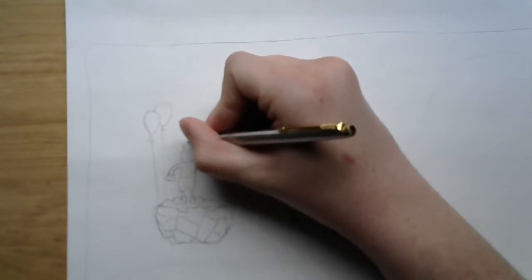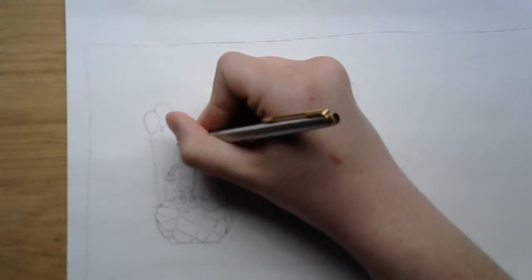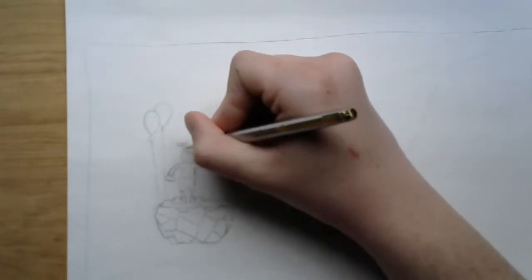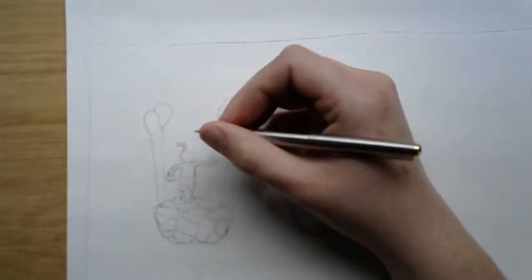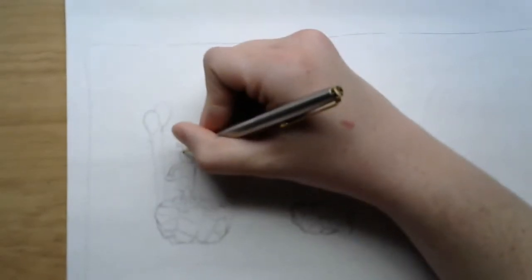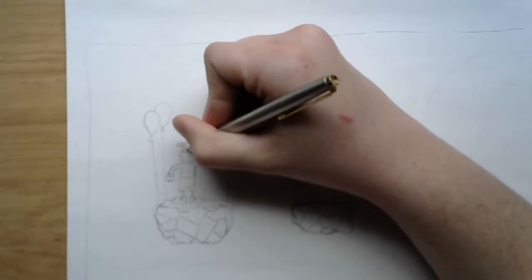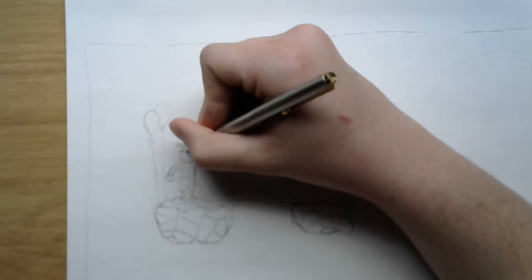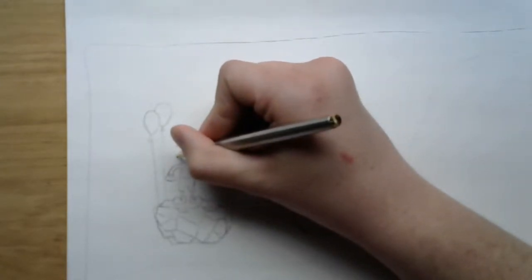Alright, we'll do a straw now. It's a very important part of him. His personality, I think. All right. You know what? Let's make his cup. Let's make the top of his cup a little bit visible. Put the handle on.